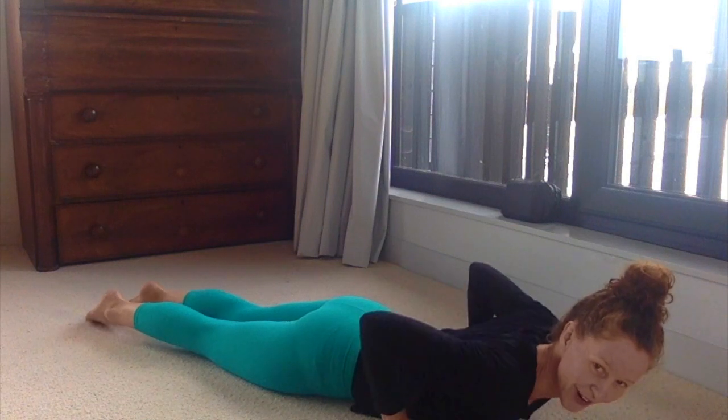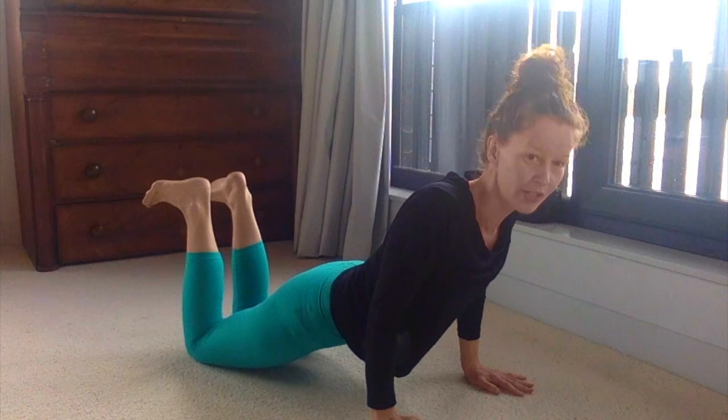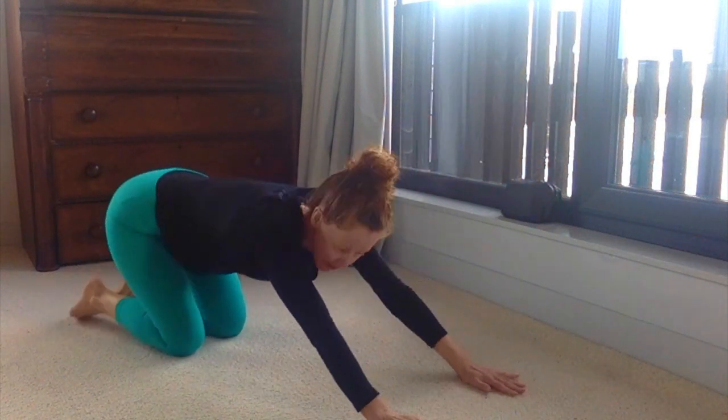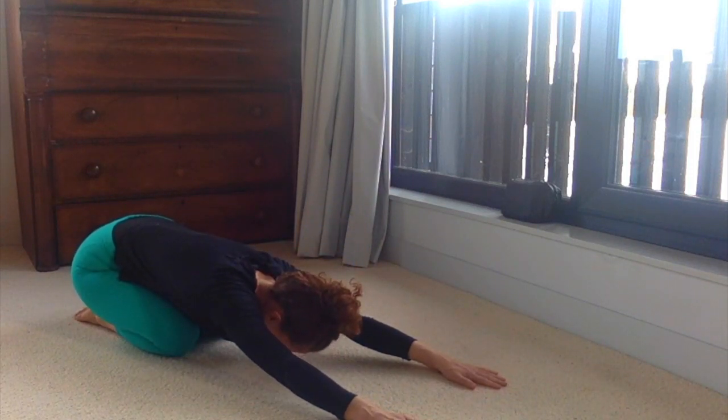We're going to come up and into all fours now and into standing forward bend, so you can walk your hands low down towards your armpits or waist, press into the hands, slide your hips back, lengthen your hips all the way back towards your heels and your feet.